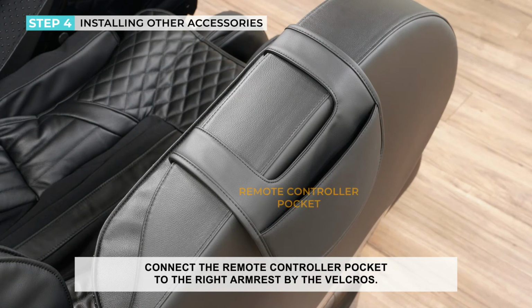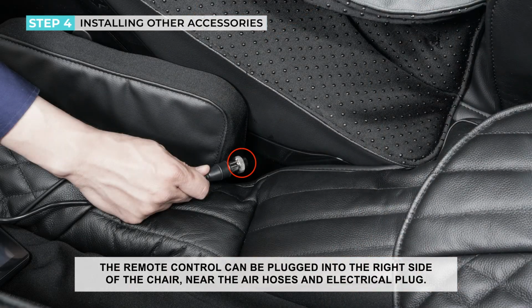Connect the remote controller pocket to the right armrest by the Velcros. The remote control can be plugged into the right side of the chair near the air hoses and electrical plug.